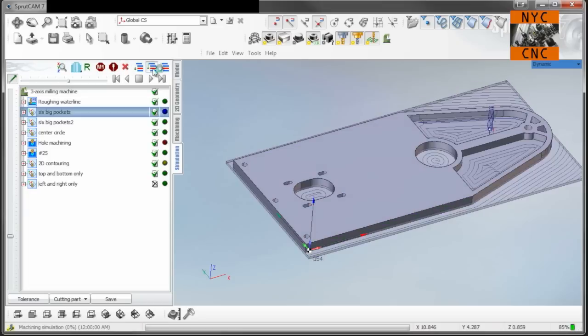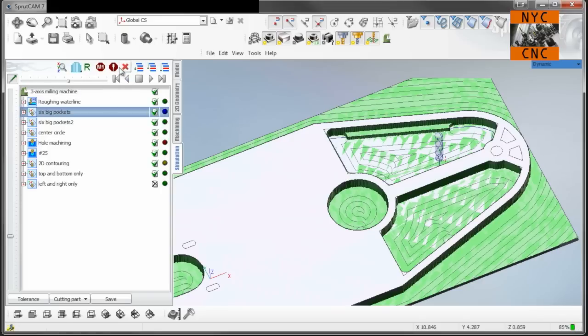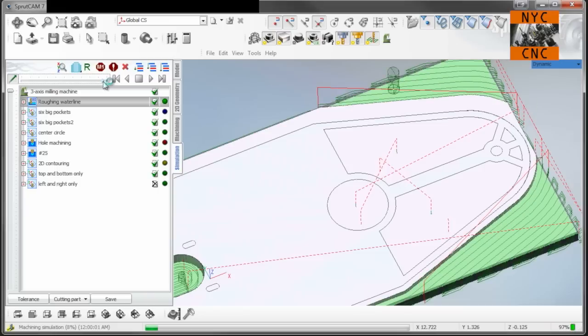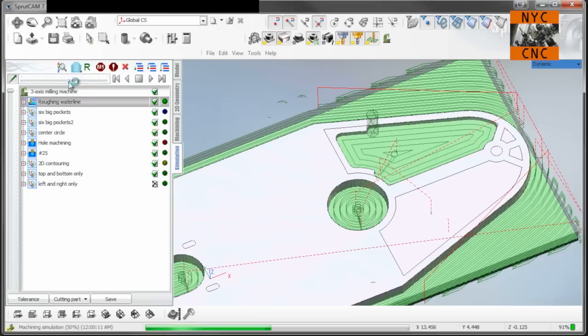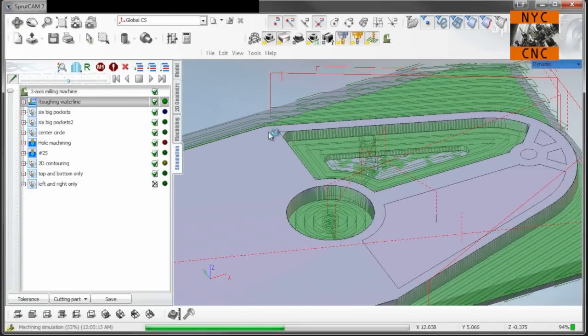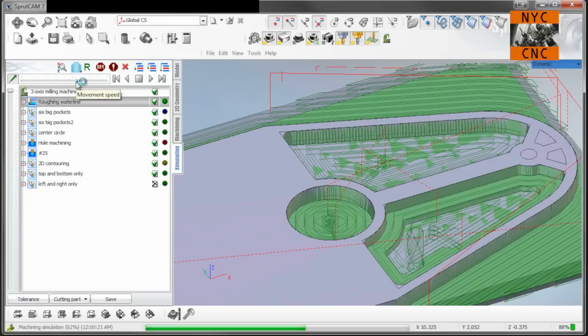So let's restart that. Okay, so this will come in here. Oops, let's see here. Run this again. Okay. Yeah, there we go. Okay, so this will finish up the water line.